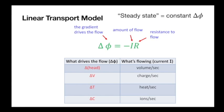In real life, the water level would drop, and so it wouldn't be steady state. The delta P, or the delta potential energy maybe, would change. Same thing with the example I just gave with a cooler. We know that there's some temperature difference between the cooler and the air around us, but as heat flows from the air into the cooler, the temperature is going to change, and the temperatures are going to grow closer together. And this delta phi, or delta T in this case, is going to shrink. And so our flow rate is not constant. Things are changing in time. And that's where we're moving to next lecture, looking at what happens specifically in electrical circuits with capacitors, how that works.